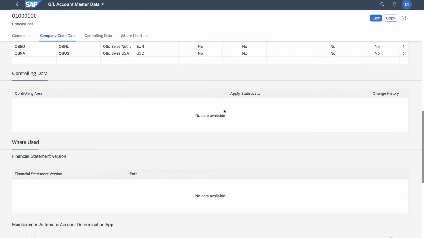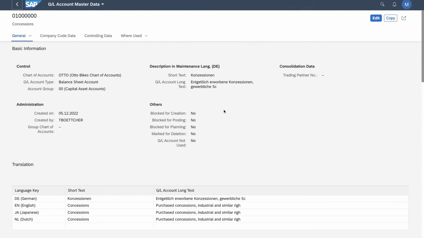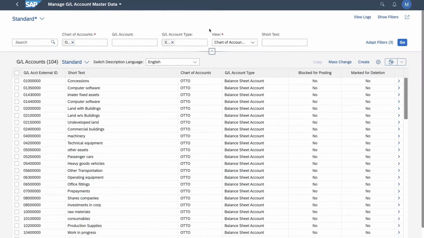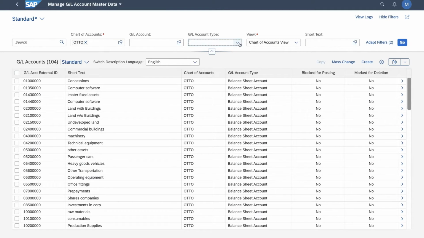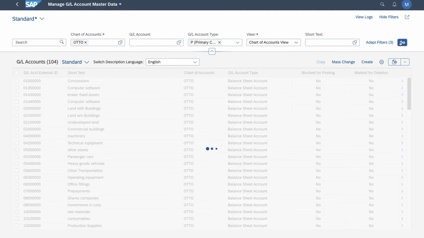Of course, there's no controlling data because it's a balance sheet account, and this is not used in a financial statement version, so someone needs to adjust this. Let's switch from balance sheet account to primary and cost account.